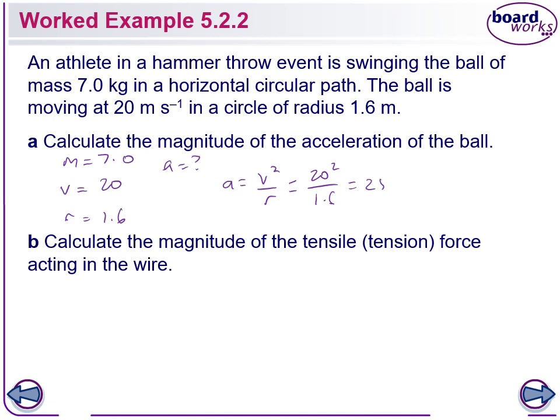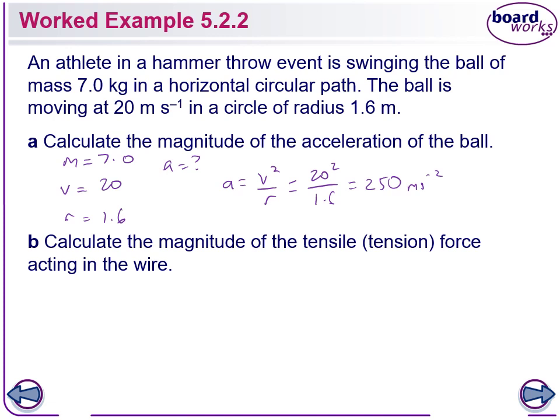250, thank you. 250, what are our units? Meters per second squared. It's an acceleration. All right, so we've got the magnitude. It doesn't tell us to put the direction in, but which direction is it acting? Center of the circle. Okay, our acceleration is always acting towards the center of the circle.